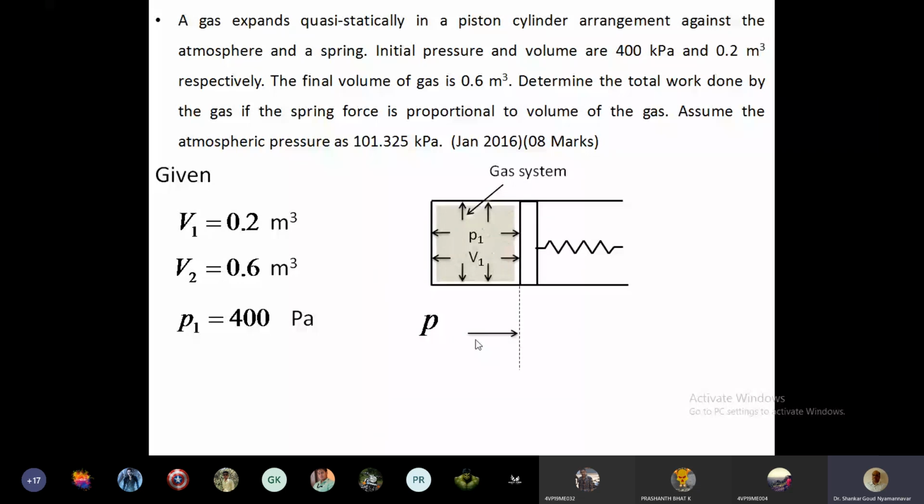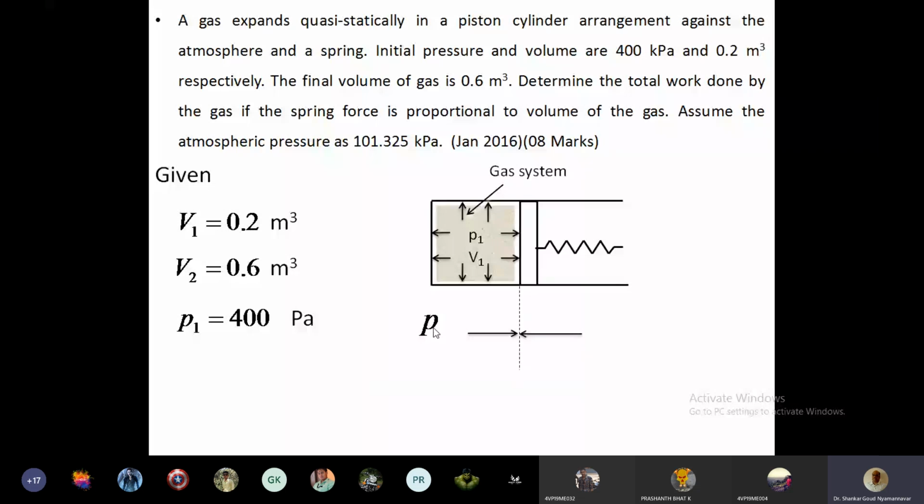So there is a pressure force exerted, and this pressure is balanced by the outside pressure. Instead of force, I am saying pressure. This pressure is causing the boundary to move outwards. When it is moving, it is balanced by the outside pressure. So what is outside pressure? The inside pressure is equal to the outside pressure.